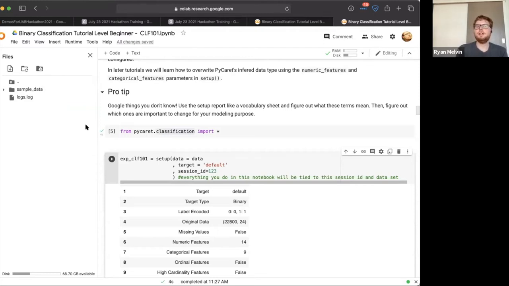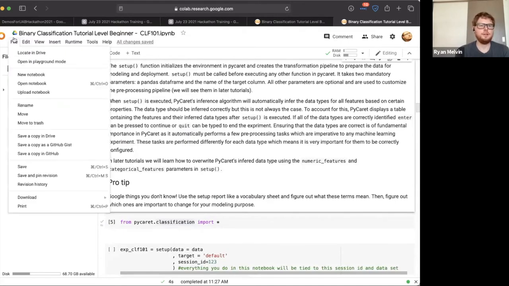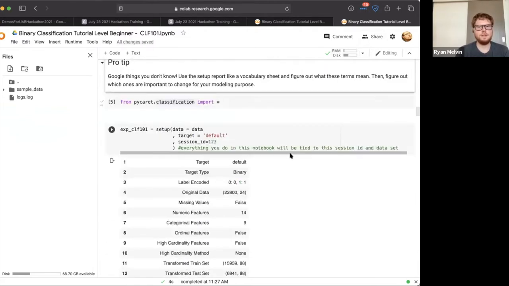I get why that would seem a little weird. It's not analogous to Google Sheets or Google Presentations or Google Docs, where if you were to change it, it would change what's also on my drive. Rather, all the changes you're making are happening inside this virtual machine that Google has launched for you. That's a good question, Amy. Thanks for pointing that out. And I'll also say, if you really want this to just be happening in your own Google Drive, you can save a copy to your Google Drive. You can also do that at the folder level. You can save a whole copy of the folder I gave you to your Google Drive. Good questions.